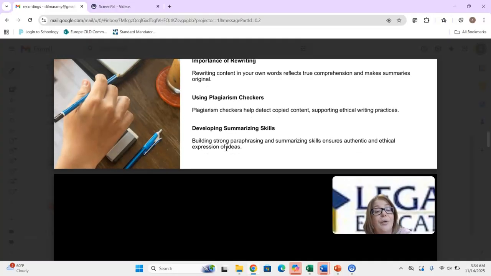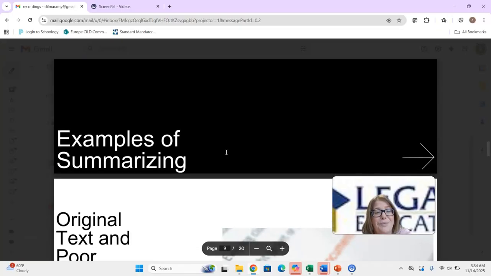And then obviously, here it says you have to build those skills. So these skills build over time. No one expects you to say, I want to summarize greatly or proficiently, and then be able to master it the first time. This is a skill that develops over time, which is why there's the importance of writing and getting feedback and then writing again.